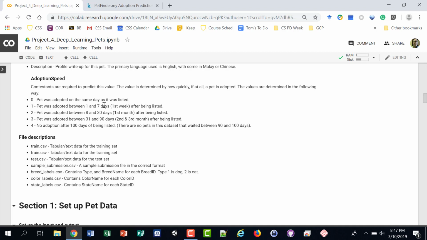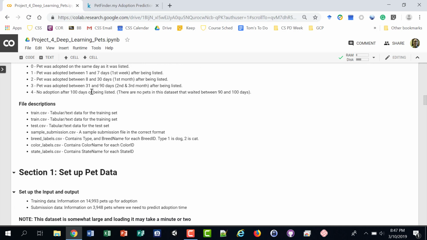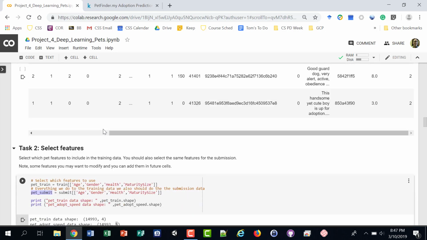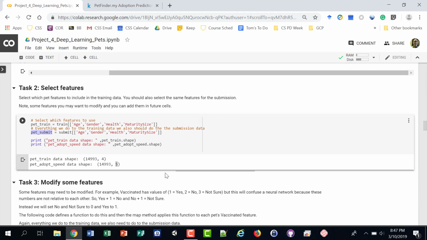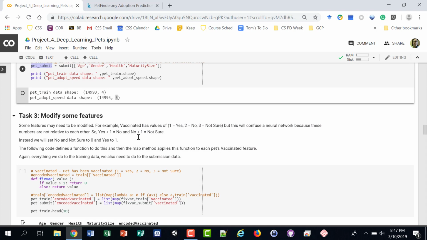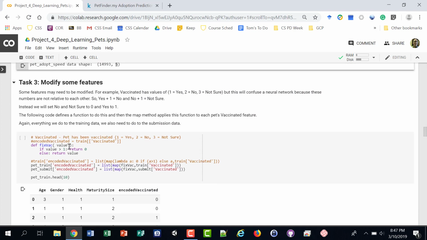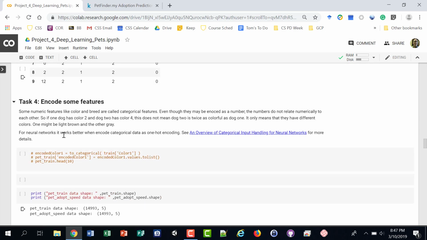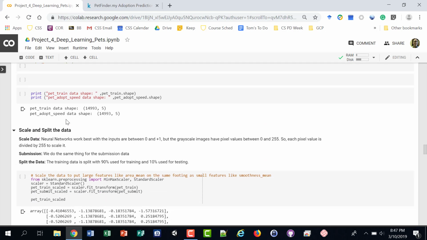another node that will represent 1 to 7 days, and another node for the first month, and that sort of stuff. So we'll have different nodes in the output for each one of these. This is called one hot encoding, and only one of them will be active at a time. We'll make sure we set up our data to do that one hot encoding here. If we look down here, we're going to talk about modifying some of these features. I'm going to skip over that for now and come back here.